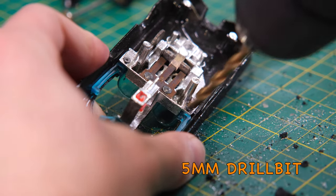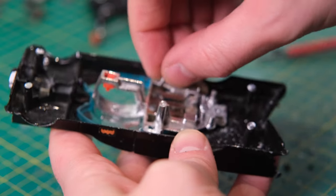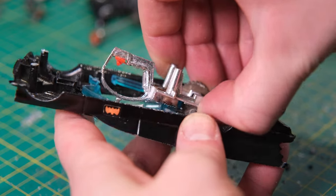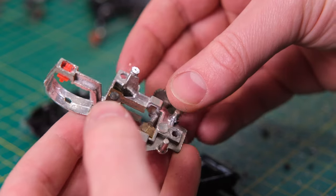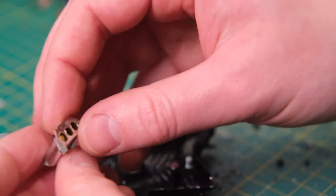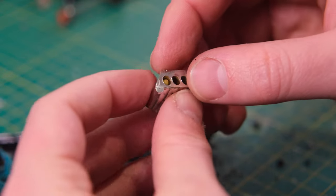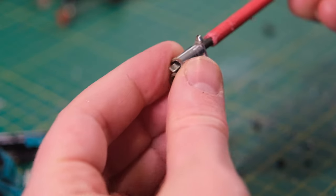Holy rivet removal Batman! Three more inner rivets need drilling to get this piece out. It's a very important cast metal part, supporting the cockpit and housing mechanisms. The thin metal springs control the missiles using this wheel. Inside you can see the bat phone still in situ. Underneath is the missile launcher complete with one of Phil's original missiles because it is firmly stuck inside — a jab with a screwdriver soon sorts that out.